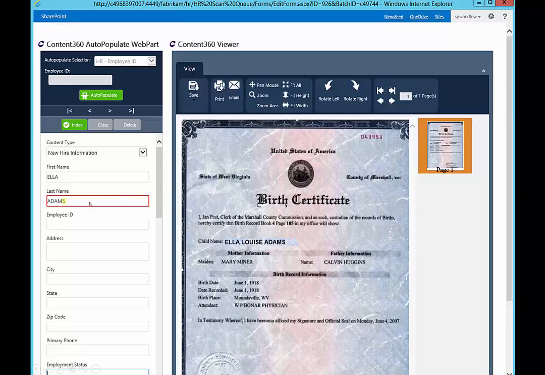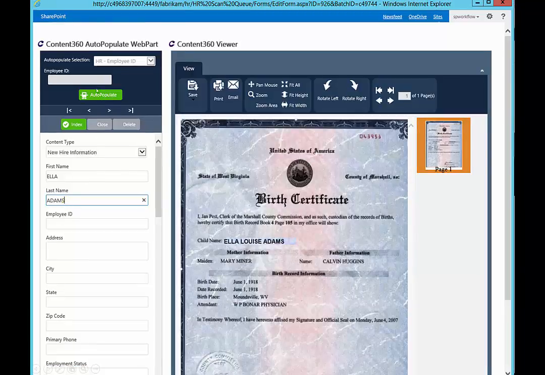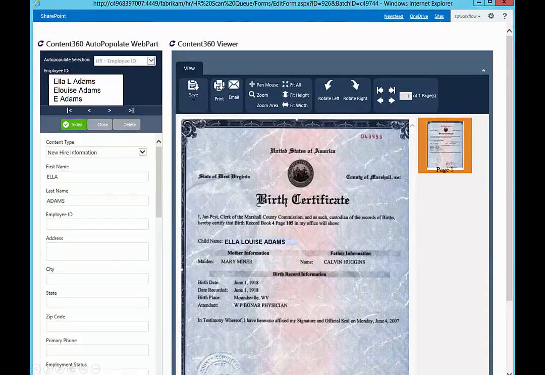In this example, we've got a character highlighted in red and a character highlighted in yellow. That means that character did not match our read threshold, so we're not sure what it is. I can click on that, and it will bring me to the actual field that it read, showing that it read it as a 5, but it's actually an S. We can correct that information, and then use auto-populate to determine which employee or which field this is associated with.